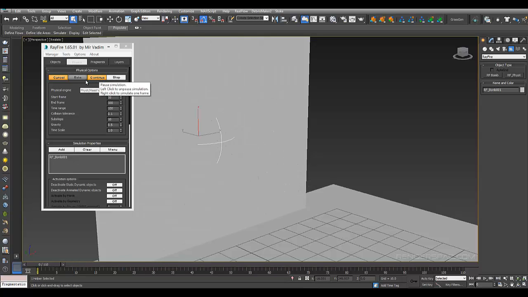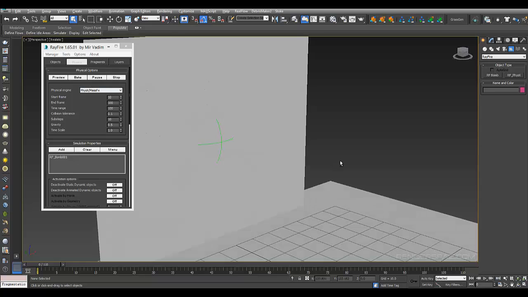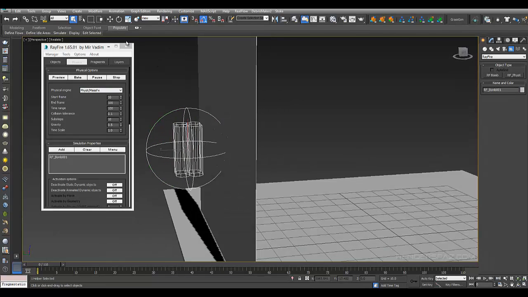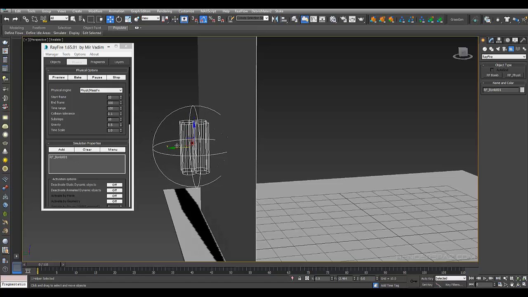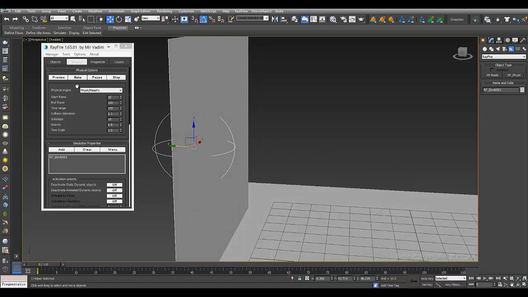So I'm just going to come over here. I'm going to cancel this preview simulation. Sometimes it just takes a bit of time because it's got to process everything. So hit stop. And let's see if I just might push this in just a bit more. Okay, the closer this is, the more it's going to be affected. And that's okay. So let's bake this out.